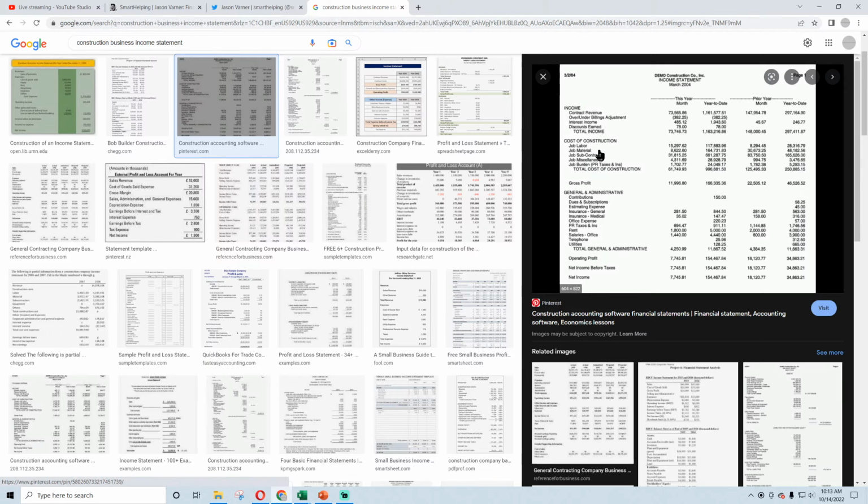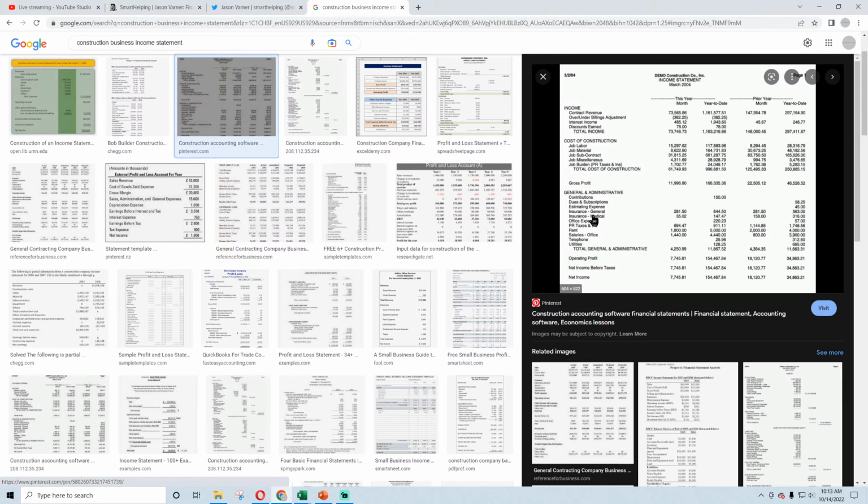Okay, so cost of construction is what they put it as, and then gross profit, so that's fine. So we'll have labor, materials, subcontractor, and labor is going to be the same for us. Miscellaneous, payroll taxes, insurance. Okay, that's fine. Yep, that'll be included in there.